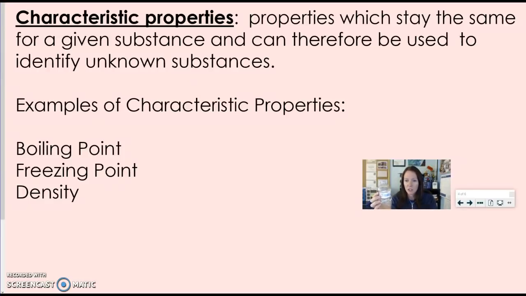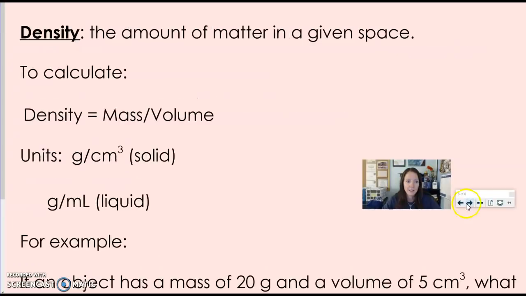Density, which we're going to get into in just a second. The density of water is 1 gram per milliliter, characteristic of water. As long as I have water in here, those properties are always going to be the same. If I change it into something else, if I make it salt water or Gatorade or something like that, I've now changed the properties, and it is going to have a different boiling point, different freezing point, and different density. Alright, so let's look a little more into density.